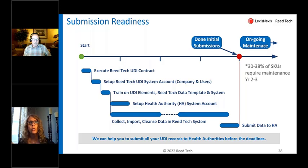Now, while we're doing all that, we're also developing a very robust data management system that we have within our single source, and that is a way for you to maintain all of those records. Gary was talking about compliance requirements, and there's a 3-year time after you discontinue your product where you must retain those records. We're able to provide all of that data management and also meet, like Gary said, the 21 CFR Part 11 technical requirements in the US, as well as Annex 11 technical compliance requirement in the EU. So, if you're looking for any support, we can really support you very quickly.